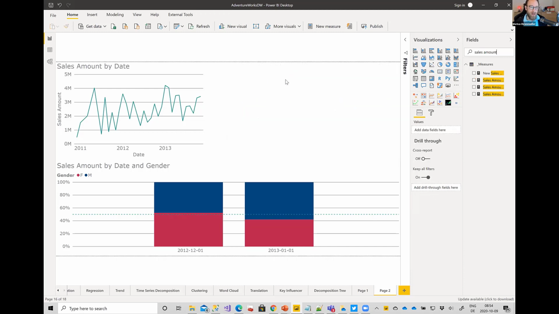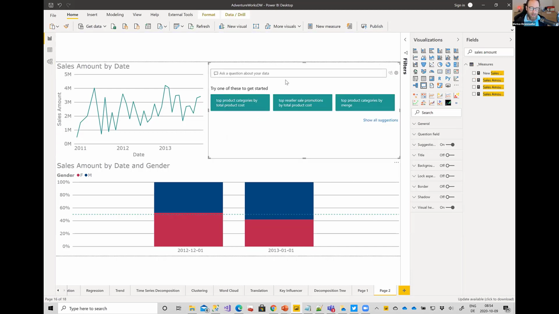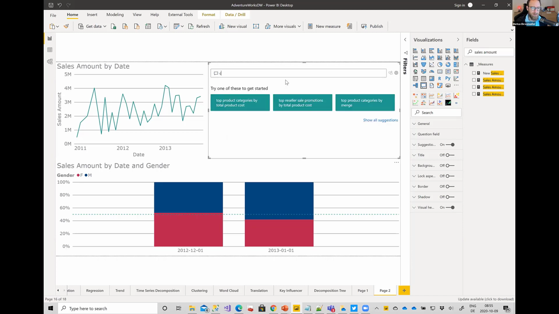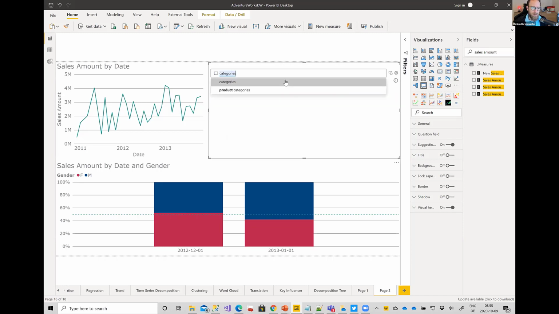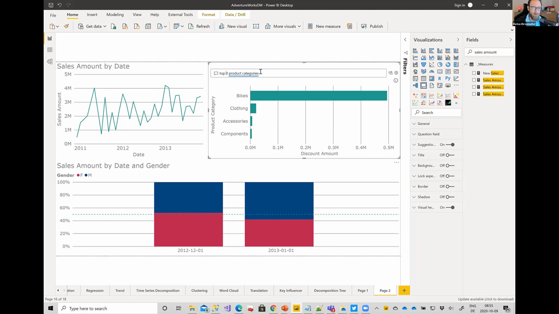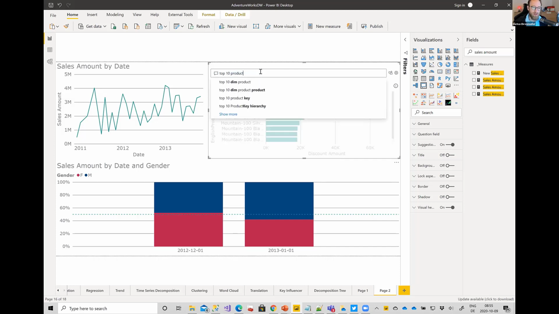I think I have a link there. I can't remember all the things you can do, but you can also ask for product categories. Here we have to draw the categories, product categories, and you can ask for the top 10 product categories. This is silly because we only have 4 products, but top 10 products.